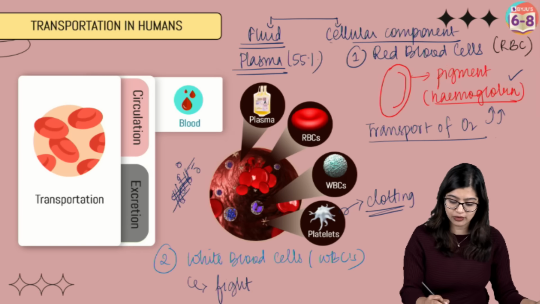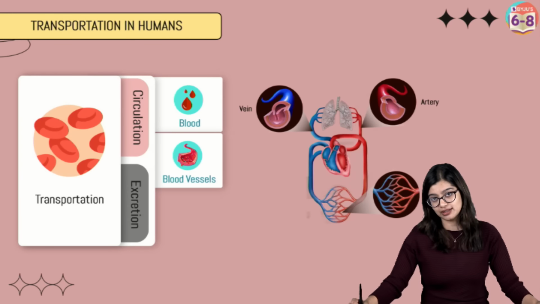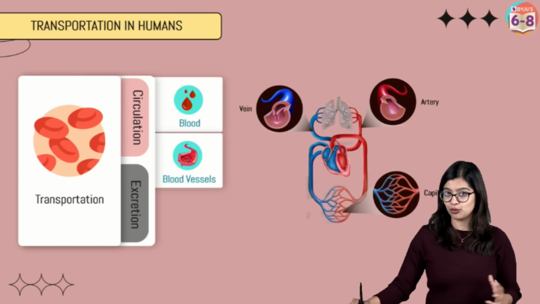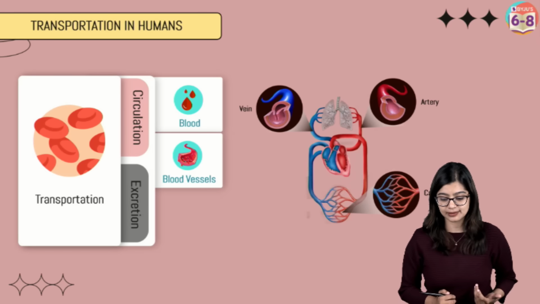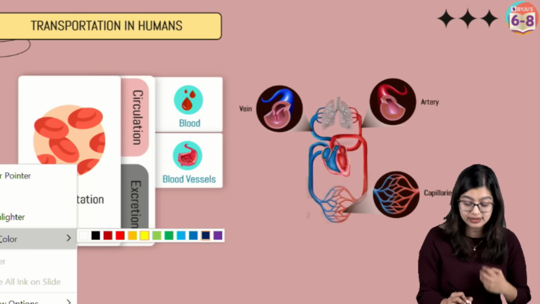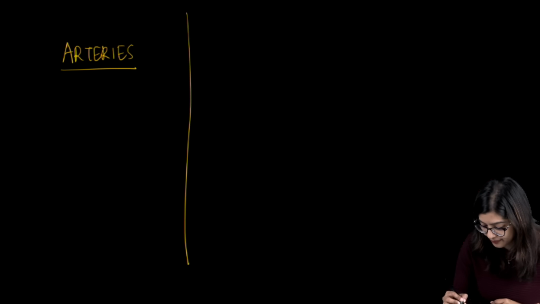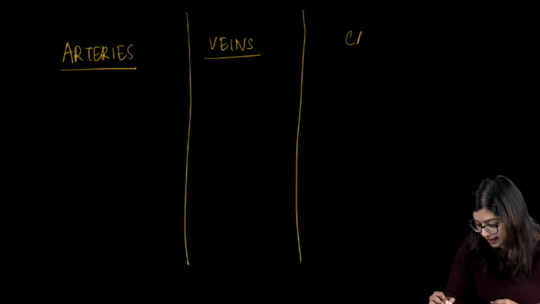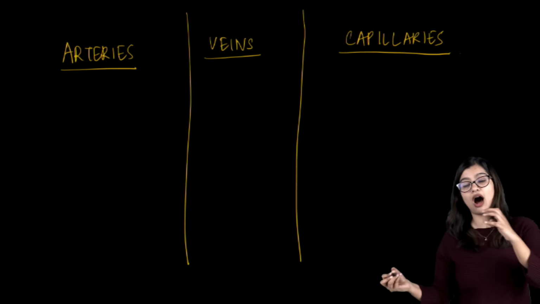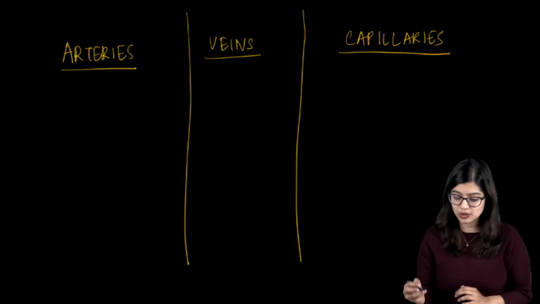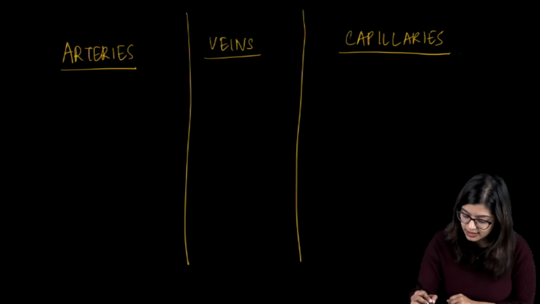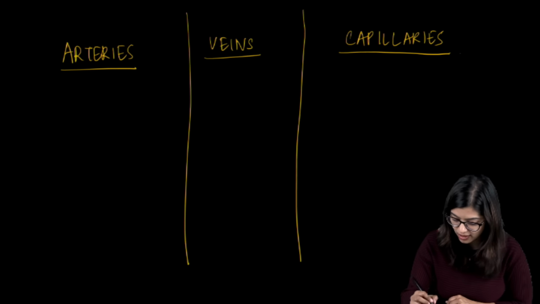But for the blood to move around, there need to be specific channels, which is why the channels through which blood moves around are what we call blood vessels. In the body, there are three types of blood vessels. We have arteries, there are veins, and there are capillaries. Now, the best way to understand arteries, veins, and capillaries is with respect to the heart, right? So, if this right here is the heart, let me roughly draw a structure.